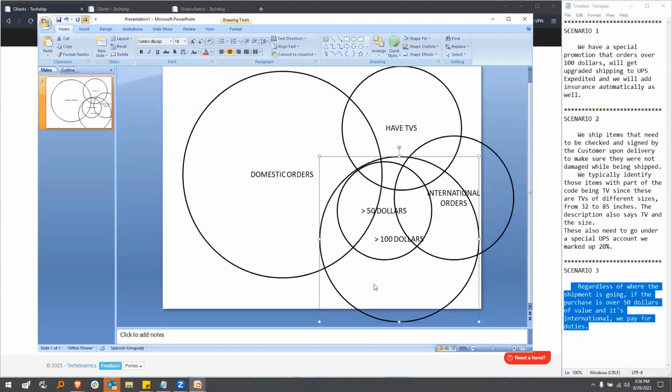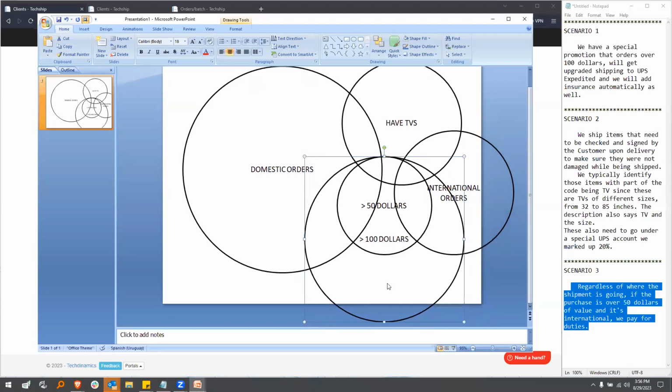Okay, that could be international, could have TVs, and are over $50. See? So if you do it this way, you know where you have the collisions. Okay. In this case, the most complex case could be in these contact areas.